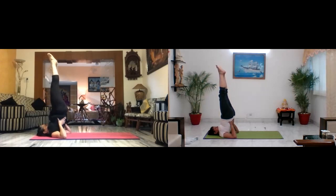Chest is tucking to the chin. Stimulates the thyroid and parathyroid glands. Excellent posture for thyroid, parathyroid glands and abdominal organs.